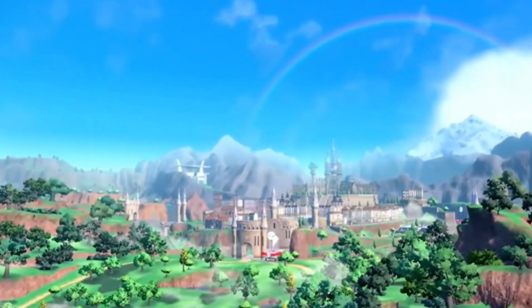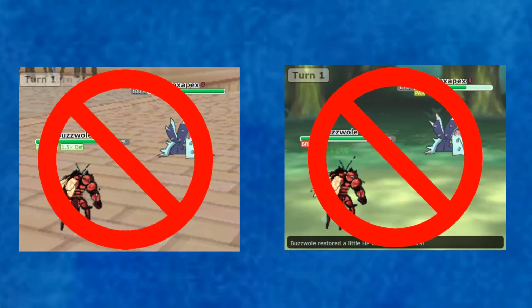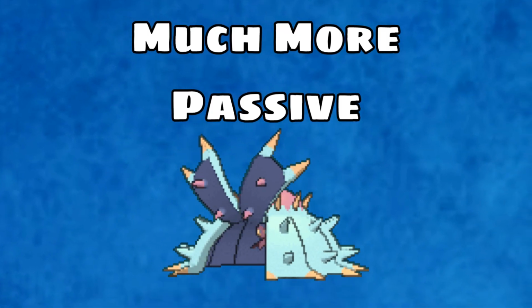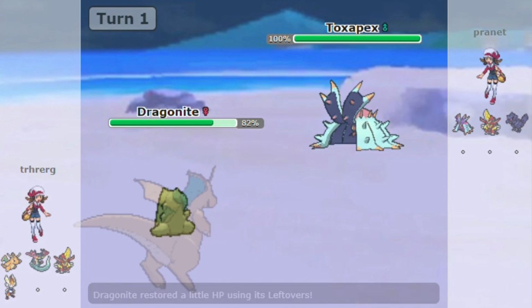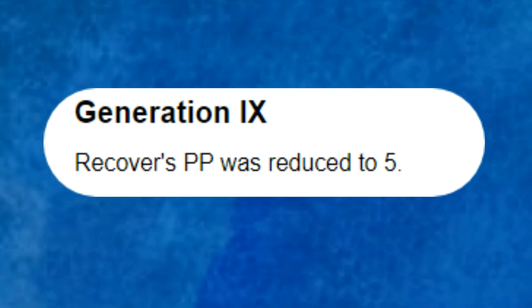Okay, so with that description out of the way, what has Toxapex lost in Gen 9? Well, currently it does not have Knock Off and Scald, which certainly removes a lot from its utility. To be fair, it has Infestation and Chilling Water, which is a worse replacement for Scald. However, these changes have made it much more passive. Setup sweepers like Dragonite also grew in usage, which could take advantage of Toxapex by simply using Substitute, which rendered it useless. Recover PP was also reduced to half, which really cut down on the unkillability factor.